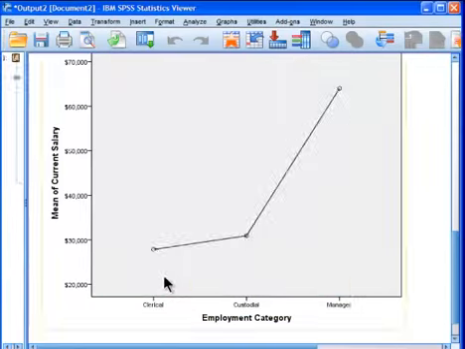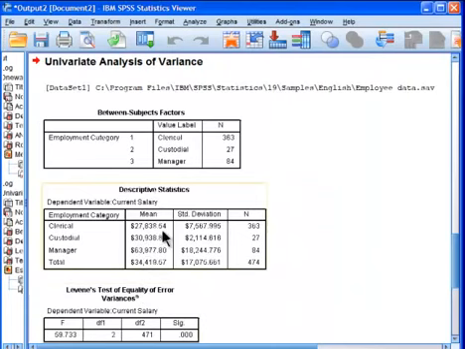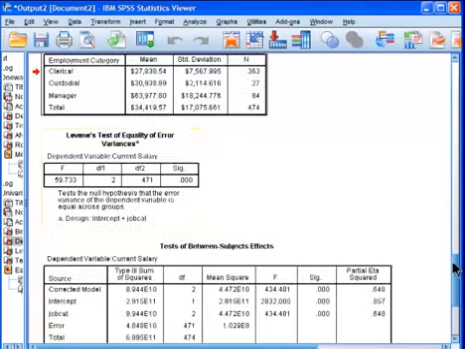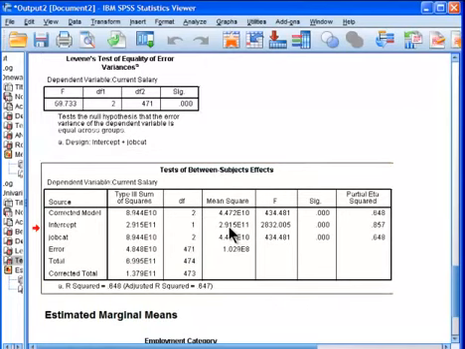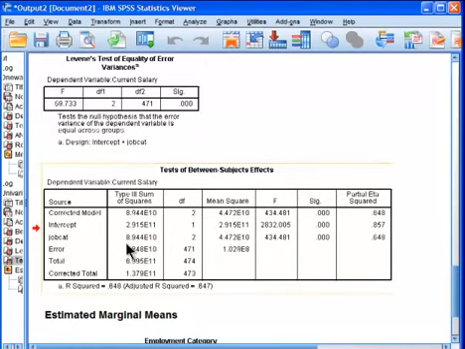So I'm going to click on Continue and click OK, and what we get are the same means, descriptive statistics, same means and same standard deviations from the GLM procedure. We get the same test, Levene's test of homogeneity of variance, and we get a similar but a bit different ANOVA table. We get the job category independent variable. Remember that F value of 434.48? Well, here it is here. The same degrees of freedom in the numerator and in the denominator, but the extra bonus is we get something called partial eta squared. Most people in this context would just call it eta squared, and this is a measure of effect size, and I'll do a separate video on eta squared.